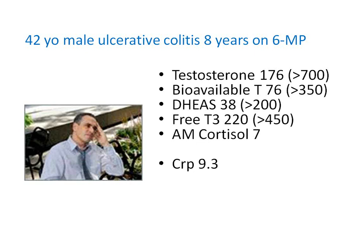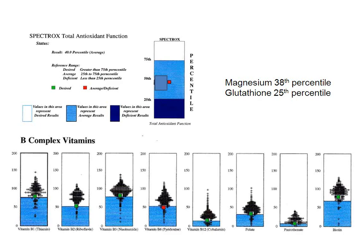The C-reactive protein, which we want under 1.0, was at 9.3. You may know that if the high-sensitivity CRP goes above 10, there are recommendations to search for cancers and diseases throughout the body — it's one of the indicated markers. We've had patients in whom elevated CRP and WBC were the sole markers that led to cancer diagnoses. Hemoglobin A1c was 5.6 — we're looking for 5.2 to 5.3. When we did the antioxidant function profile from SpectraCell, it came back in the 38th percentile, meaning 50 percent of free radicals are still available to do damage. We're always looking for upper quartile.